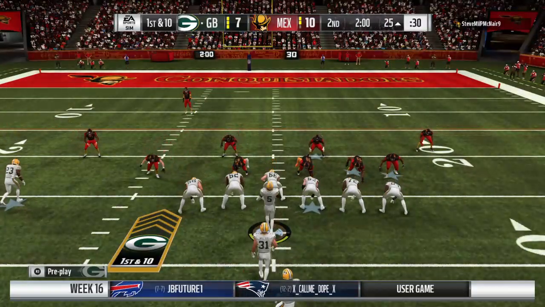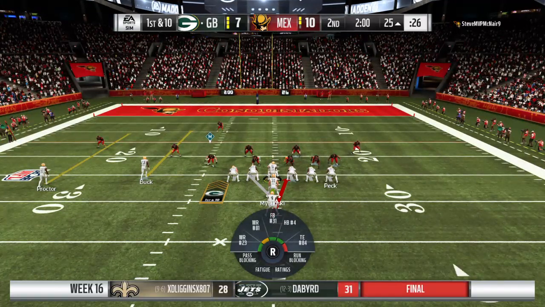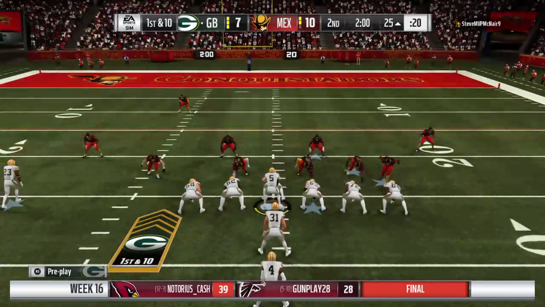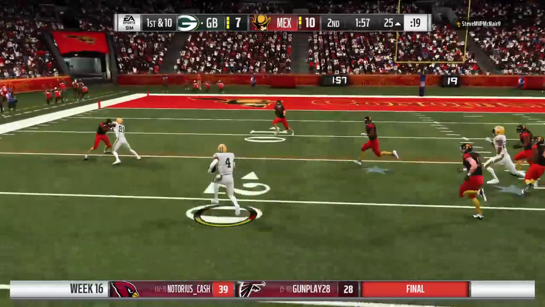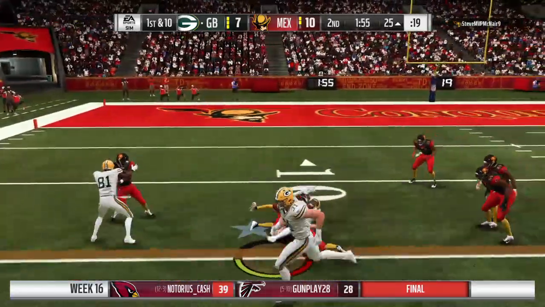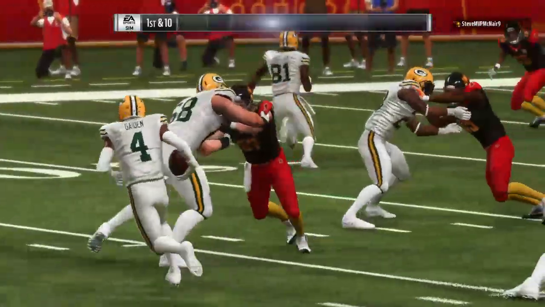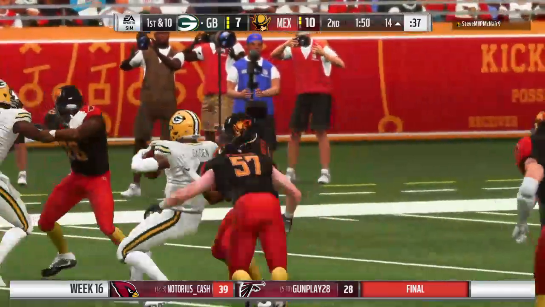Lucky 56. And they'll go on the ground. And they'll work it inside the 15-yard line before it's all said and done. 11 more yards that go around, a first down as well.